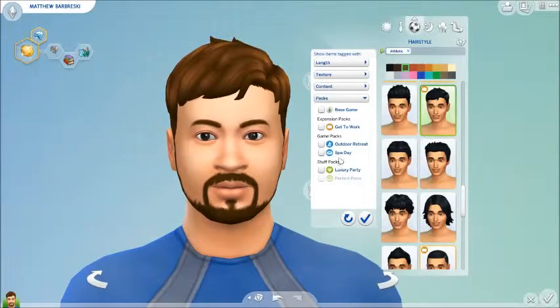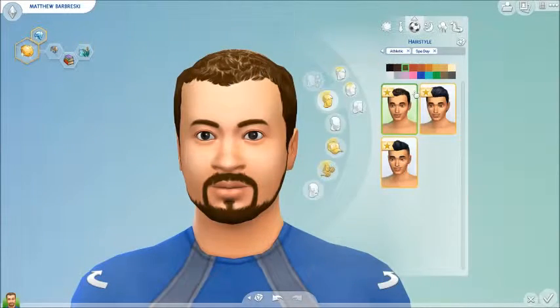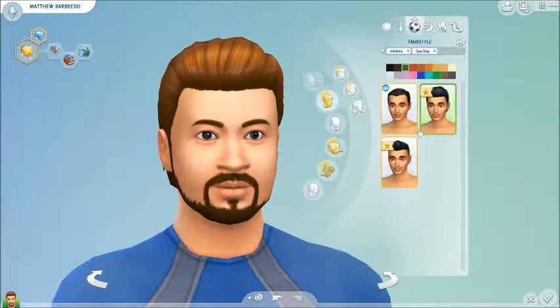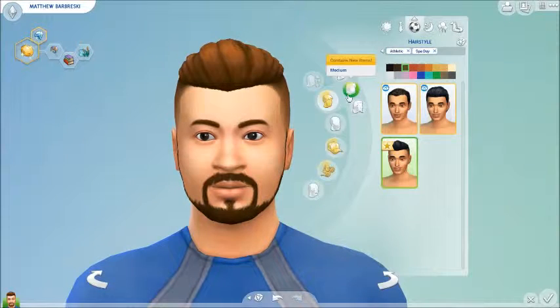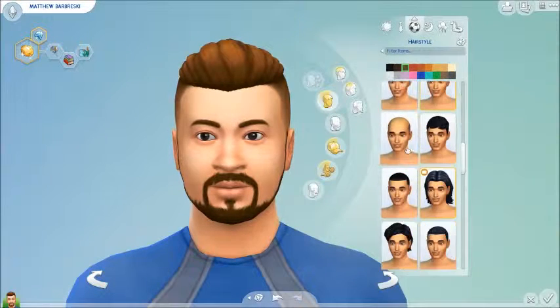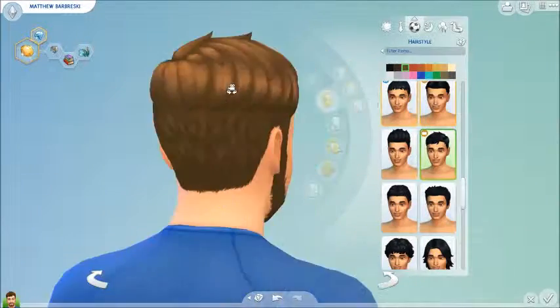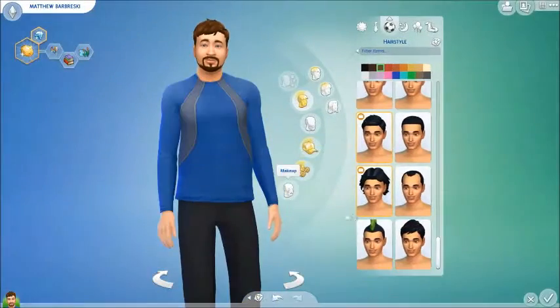Hair. Packs. Spot A. Alright, so what can I hit? Oh, wow, that's... I'm not sure I like that. That looks slick. Lean. And I don't like that hair either. Okay then. Let's go back to normal hairs. Now where would his hair be? There we go. I think that's what we had for him. Yep. Alright.